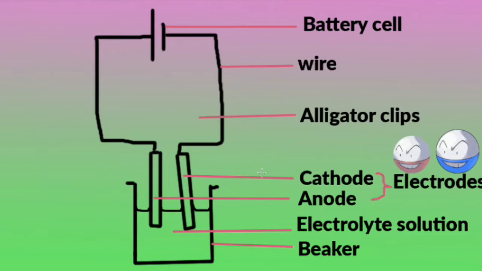Now here we have the electrodes. They're named after which one they attract. So it might seem ironic that the positive one is called the anode, which is like anion, which we know is negative, right? But since it's positive, it attracts the negative one. And the negative one is called the cathode. They are both known as electrodes, but they just have 2 different names to distinguish them. You can also have alligator clips to keep the electrodes in place, if you're doing a small scale one in your home lab or school lab.